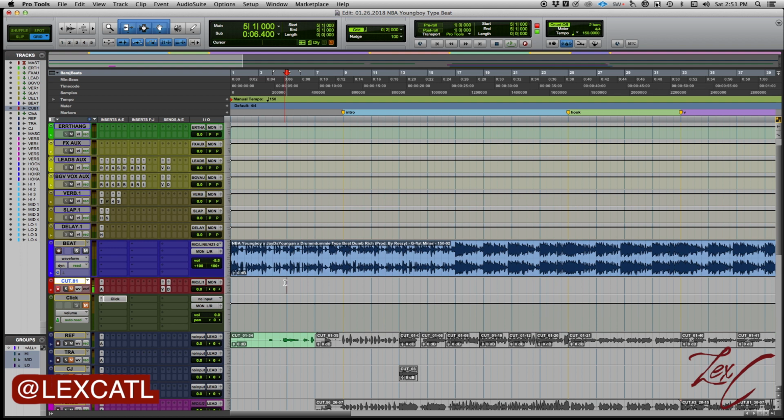Again, if you want more information on the count off and how to use that, I do have another video on how to use the count off in Pro Tools, as well as how to use loop recording. So once you get comfortable with the click track, the count off, and loop recording, it really makes you a force to be reckoned with when you are your own engineer, and it helps you to become so much more efficient.